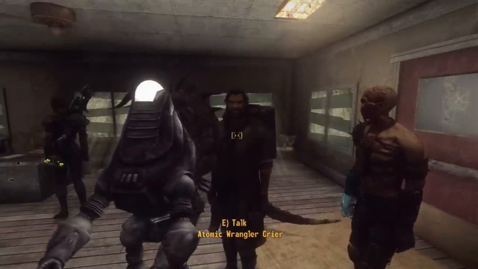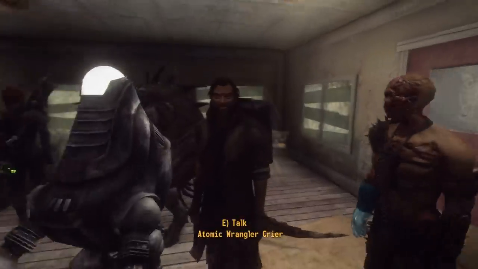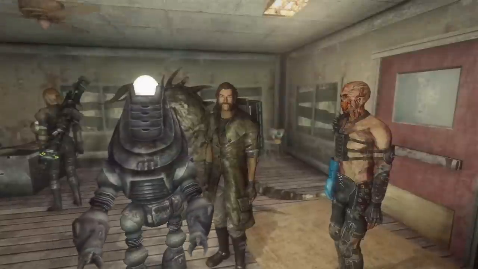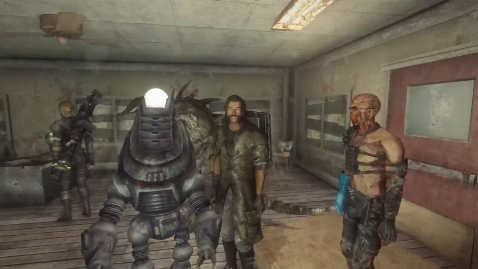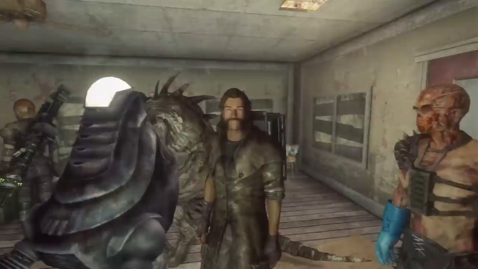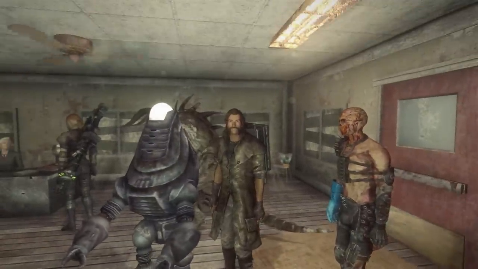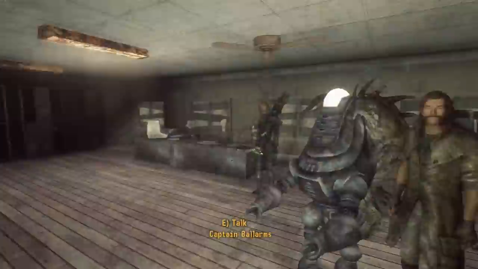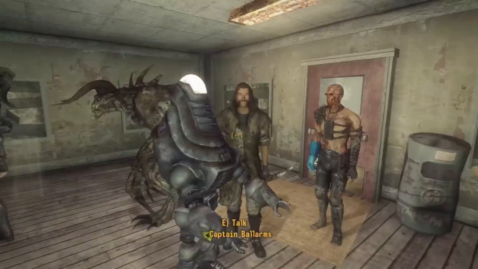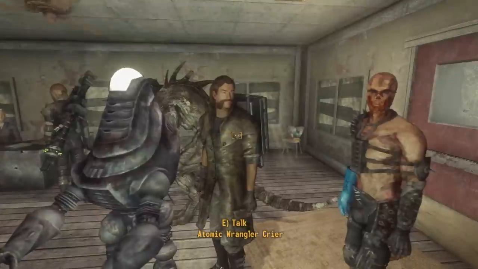Okay, this is the Atomic Wrangler Crier by Caught in the Crossfire, and this replaces the Atomic Wrangler Crier. The West Side Alliance, Free Side Alliance, I did a video and I said a whole bunch of West Side Atomic Wrangler lines, and Caught in the Crossfire took those lines and just put them right into the Atomic Wrangler. And like I said, my game gets a little bit goofy, so I guess he's just trying to follow us?